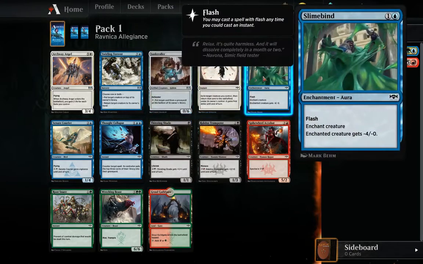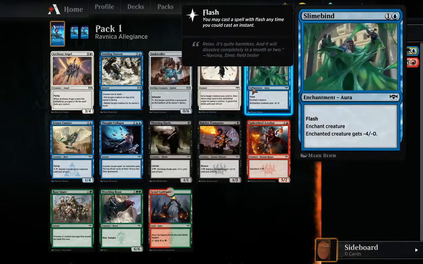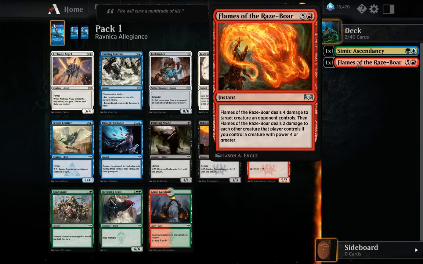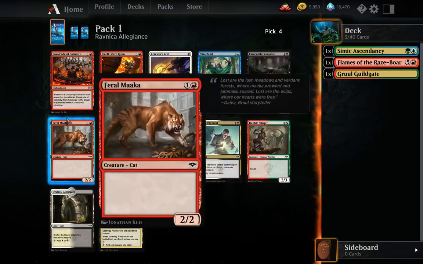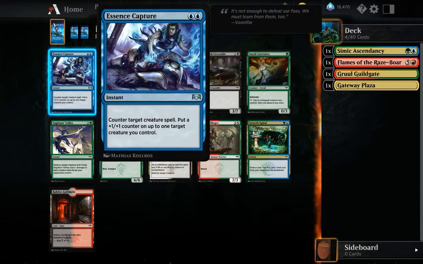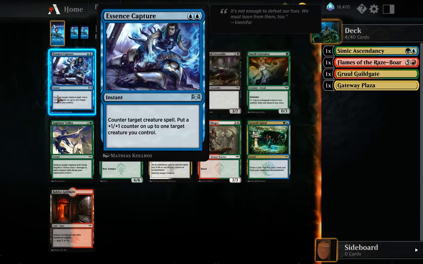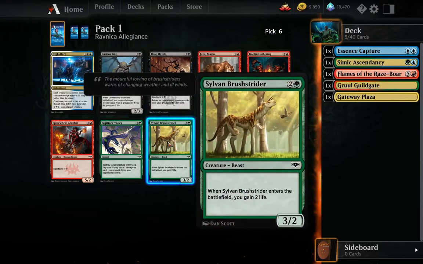Alright, Swirling Torrents, Gruul Guildgate, big thing. Thought Collapse, Senate Courier, Slime. Pick up that Guildgate, get things rolling quick so I can play my flames. Slime, Gateway Plaza. Okay, I kind of like the idea of getting my mana going now. Essence Capture. Wrecking Beast. Caretaker's nice. High Alert. Goblins. Brush Strider.